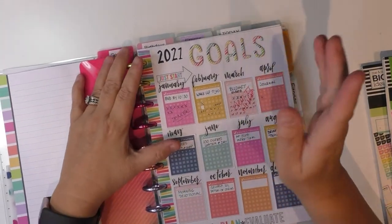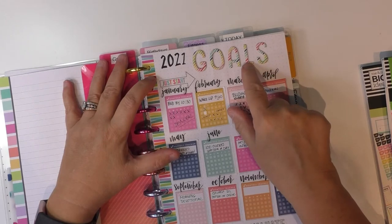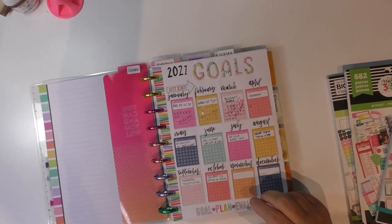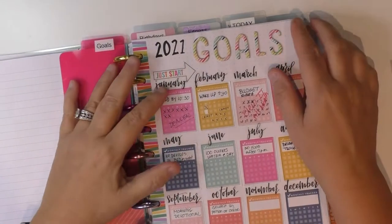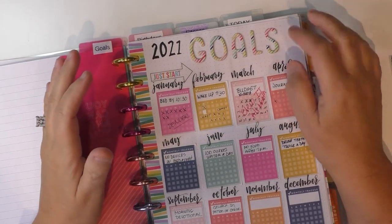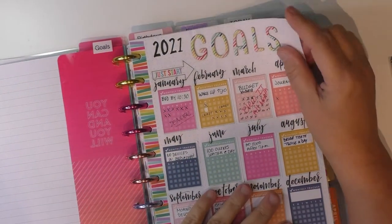As I mentioned in the intro, these are chipboard stickers that I used and I did add some glue to them. What I found in my paper crafting is a lot of times the chipboard stickers and stuff — they fall off. So be sure and use glue with that.